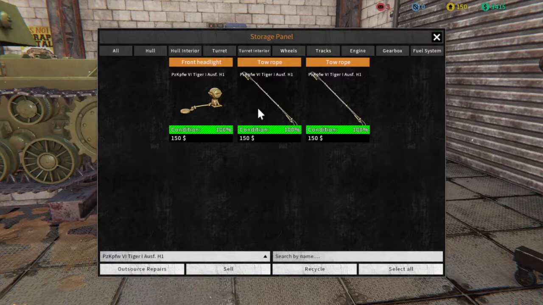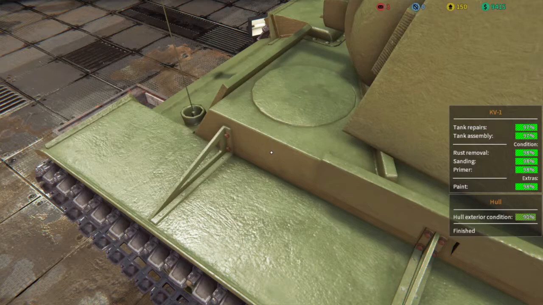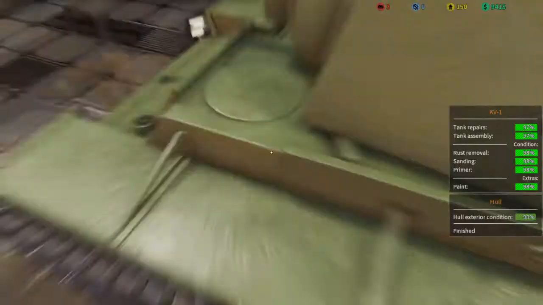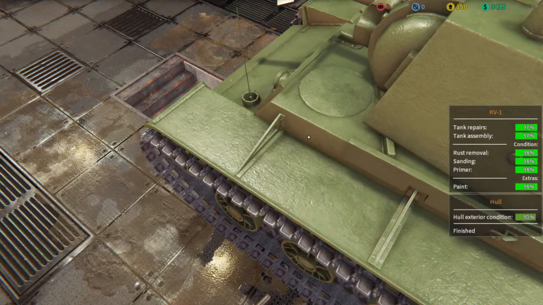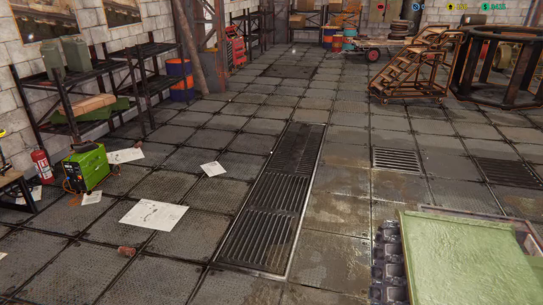100%, 100%, and 100%. There we go. I need that, and that. And then so I have the parts. I just need to put the parts on. Let's see. G. Nope. Whoa. What just happened? No. G? Nope. Come on now. Quit being a doofus.